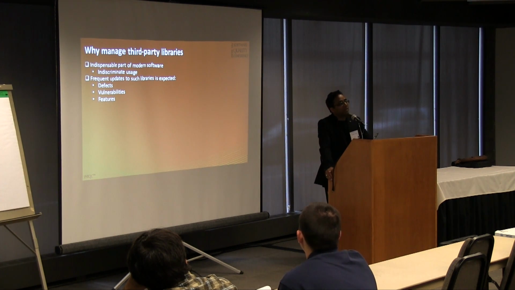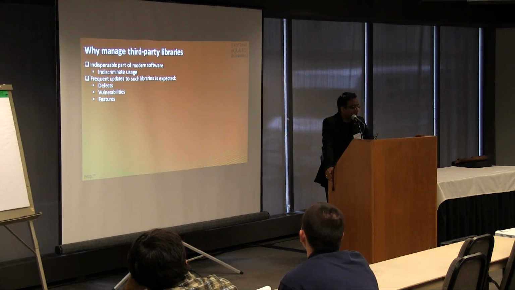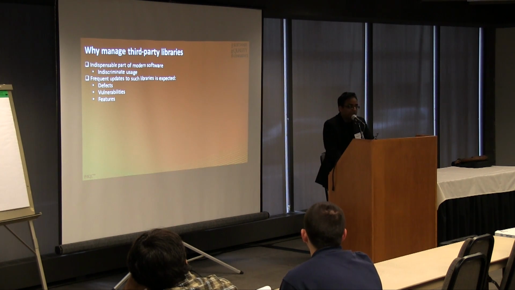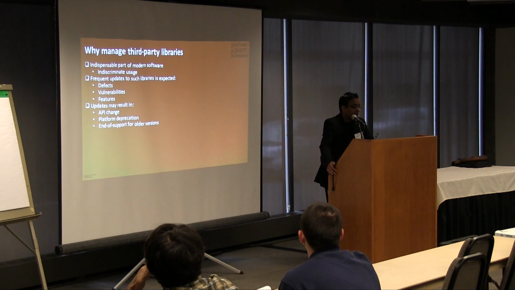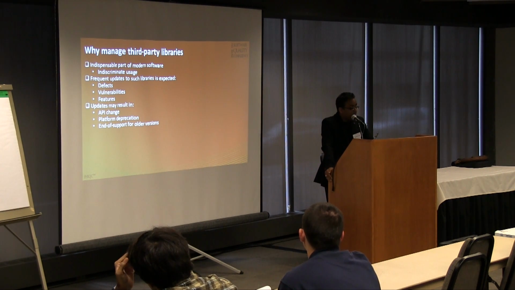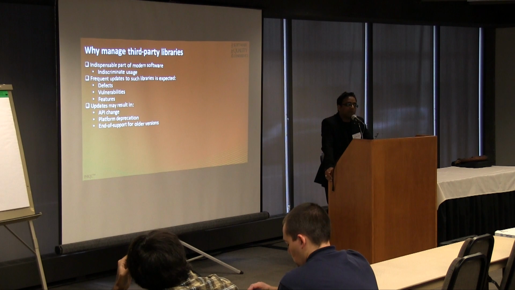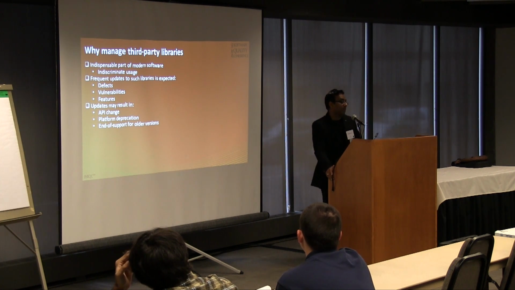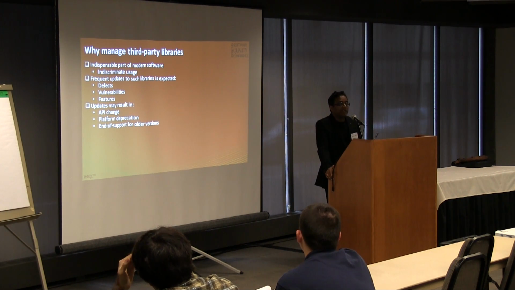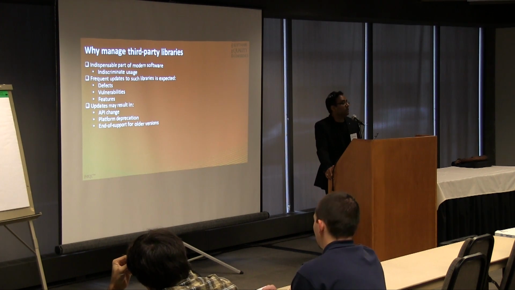When we use libraries, we expect updates to them. Those updates might come in the form of defect fixes, vulnerability fixes, or feature additions. Updates we can't avoid. Those updates might bring in additional problems like API changes. If there is an API change, you need to make those changes in your source. Then there are platform deprecations. Most of the software we use today is supported across the majority of platforms, so is there a platform deprecation coming in with the newer version of the library? That's very important. You might have very unhappy customers if you don't consider that aspect. And if something like that is coming in with a new version, you need to plan for it.